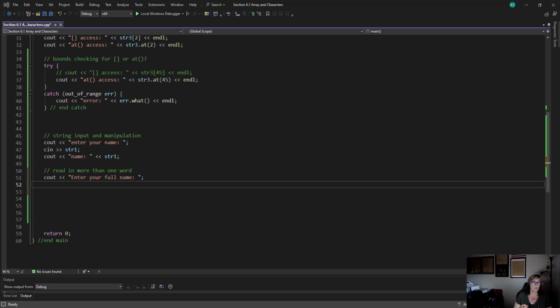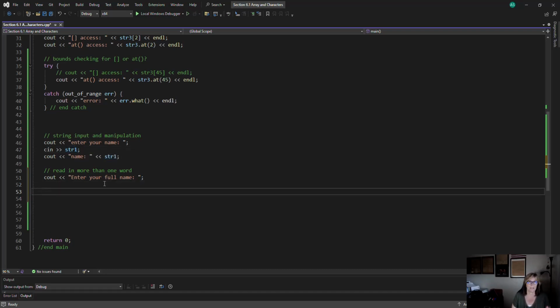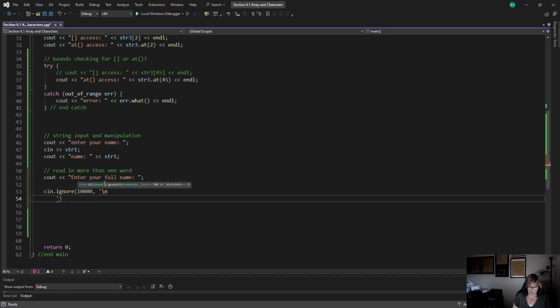So I'm going to prompt them for their full name, preferably more than one word. Now, the very fact that this read Sammy Davis Jr. and only gave me one word, it would be a really good idea, because I've already done a cin read on line 47, that we are going to use cin.ignore. And we know that there are two parameters for cin.ignore. There is the number of characters that we want to ignore, and a character value, and that character value is going to be a new line when they press enter. So it'll stop when it reads either one of those in.